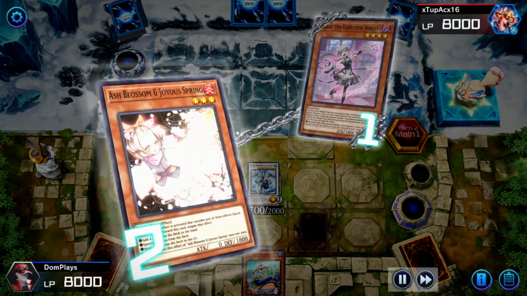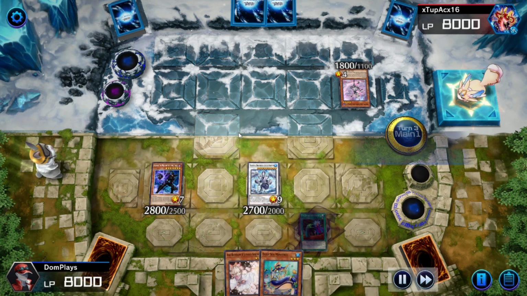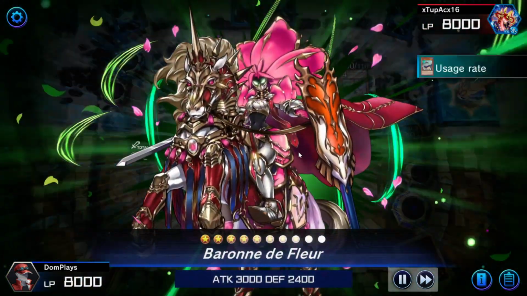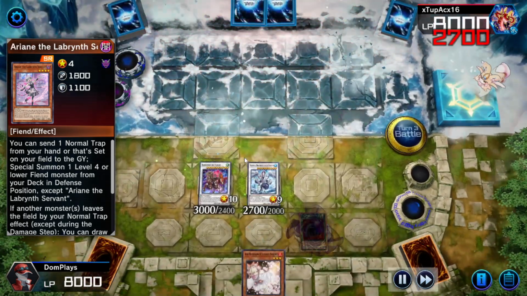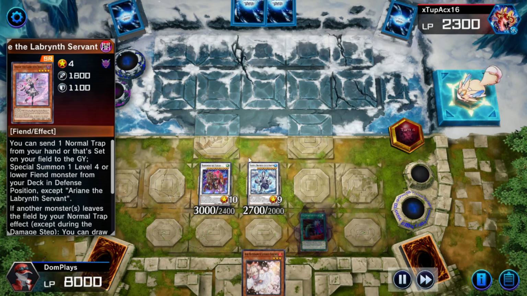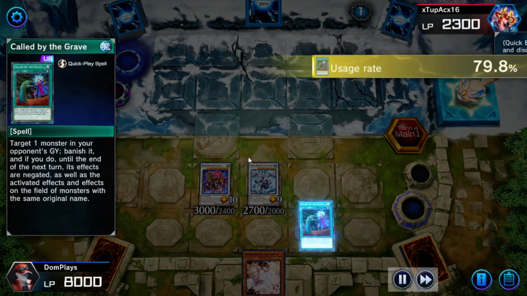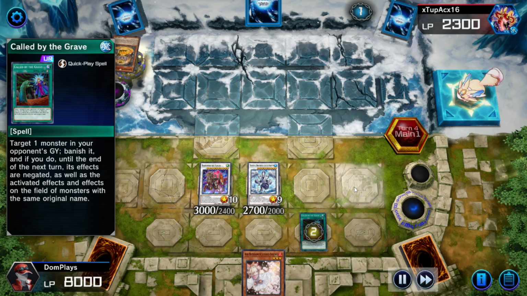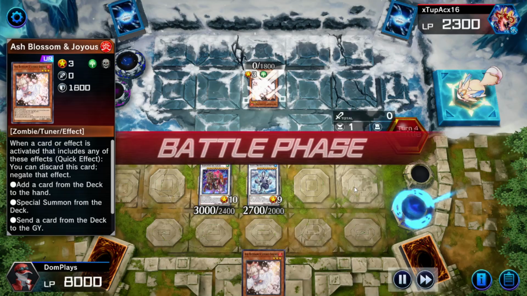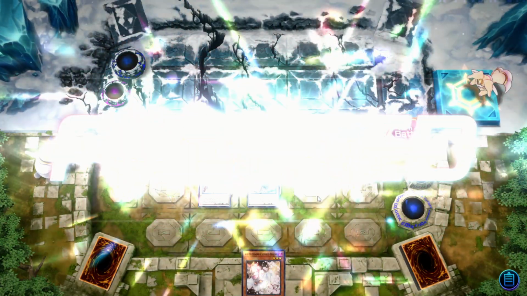But we Ash his search, which is good. He didn't have anything else after that, surprisingly. We do another Ash, just in case he had a Labyrinth card. Here we go into Baron. Pop. Attack. There's not really much he can do here. He draws into Sobi. We can call by that. So we have Ash and Baron. He's only got one card in his hand, so we can just negate whatever he does. He just attacks. There is nothing like smacking a Labyrinth player.